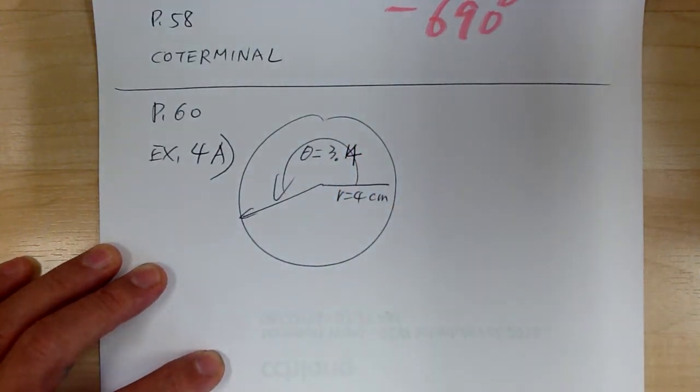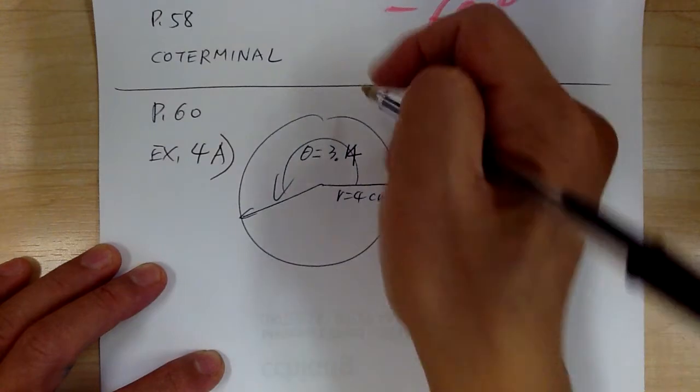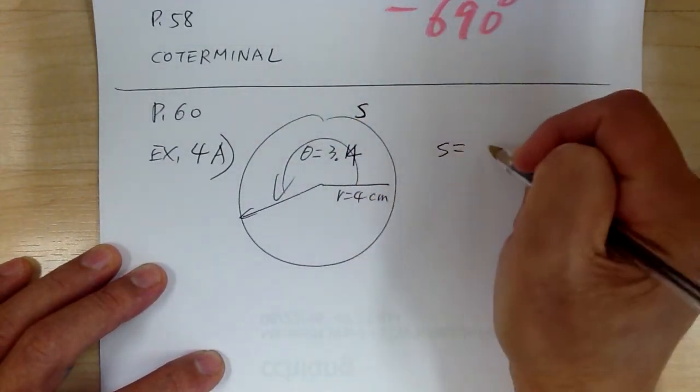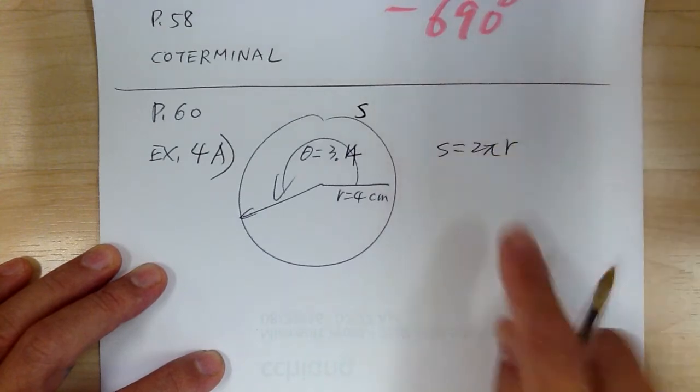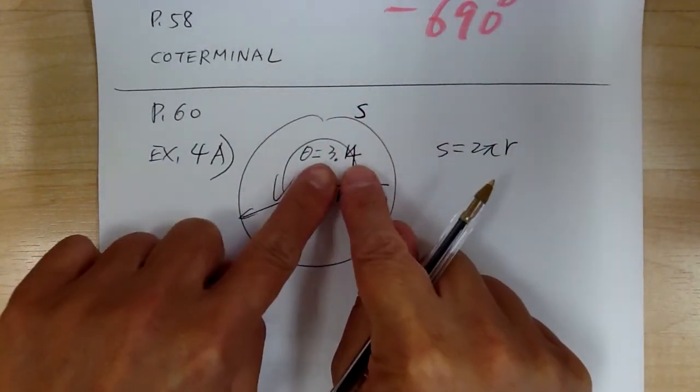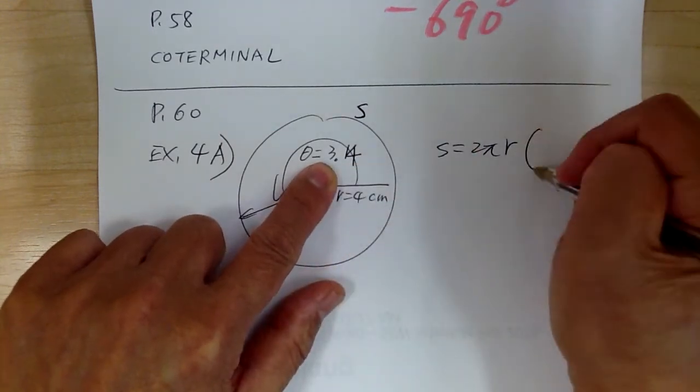Okay. Now again, best way to do. Remember in chapter 1, there are three methods. I taught you guys 3 methods, right? But of the 3 methods, the easiest way to do is figure out the entire circle and you times by the fraction that you want, right? So you're looking for the arc length. So S equals 2 pi r, right? That's the entire circle. But you don't want the entire circle. You just want this part of it. So you times it by the part that you want.